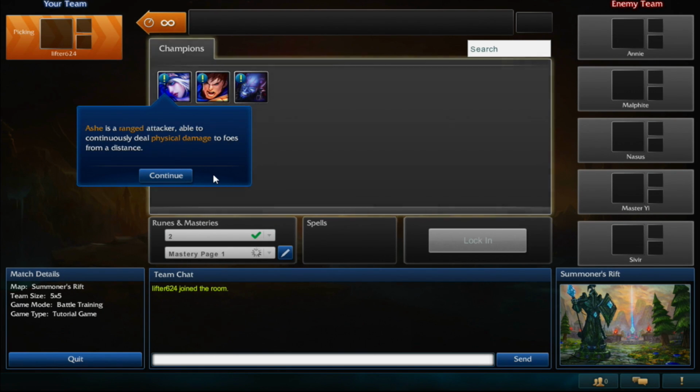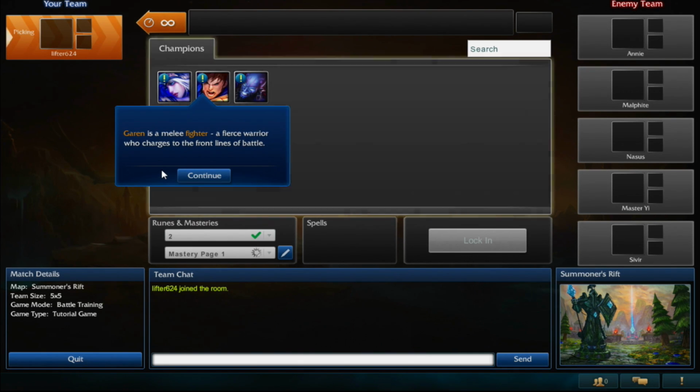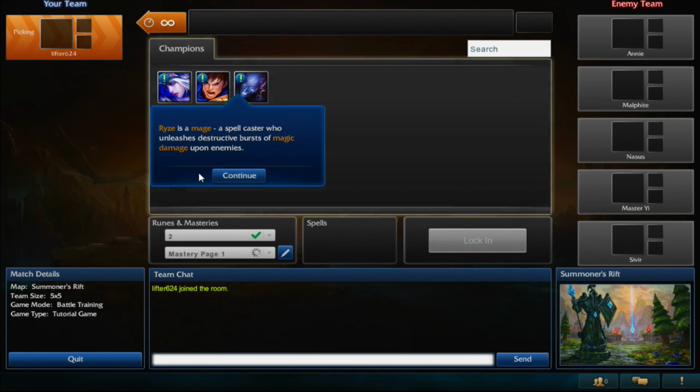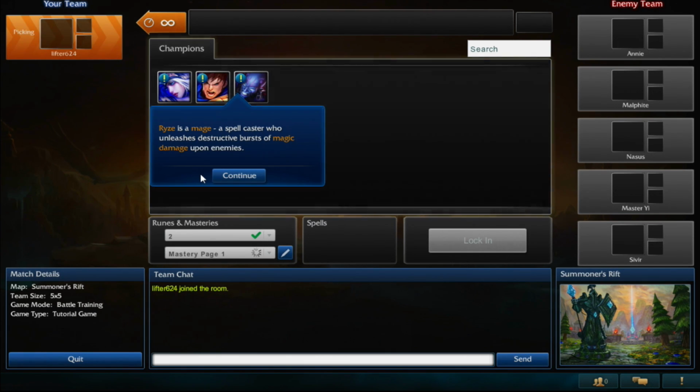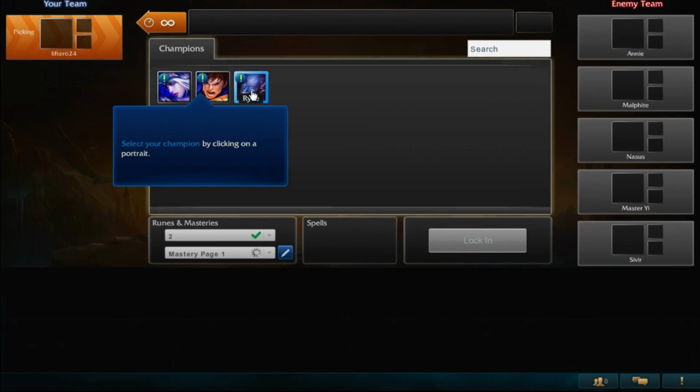Ash is a ranged attacker, able to continuously deal physical damage to foes from a distance. Garen is a melee fighter, a fierce warrior who charges to the front lines of battle. Ryze is a mage, a spellcaster who unleashes destructive bursts of magic damage upon enemies. Select your champion by clicking on a portrait.